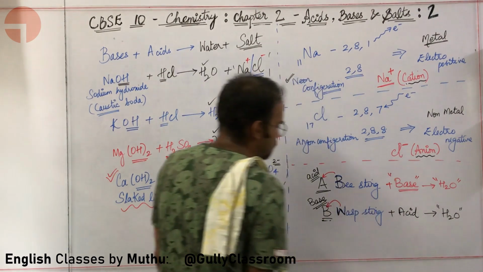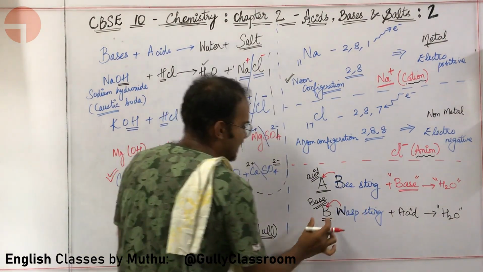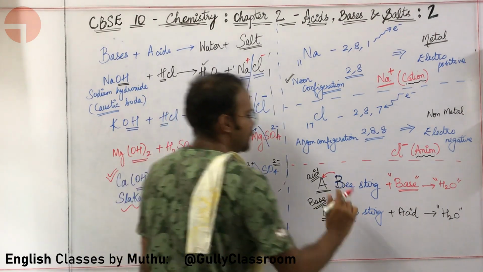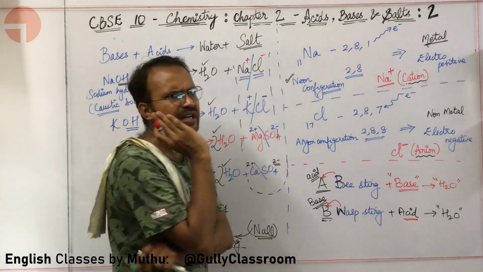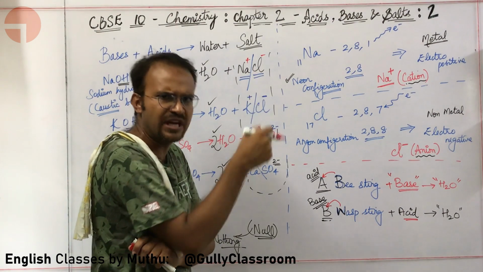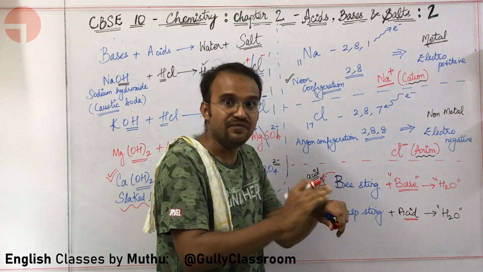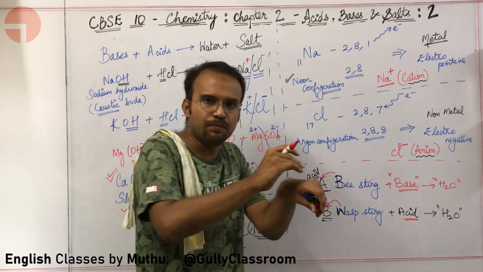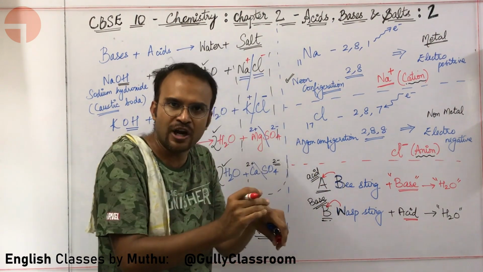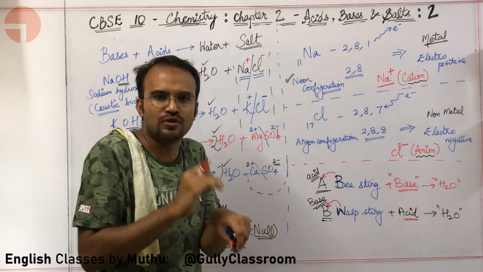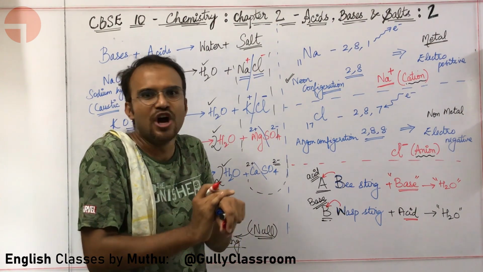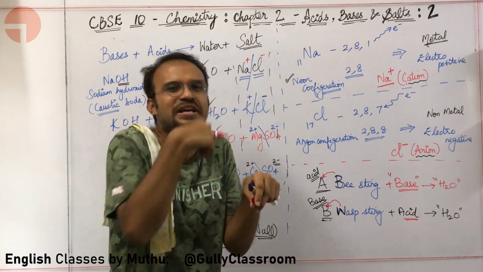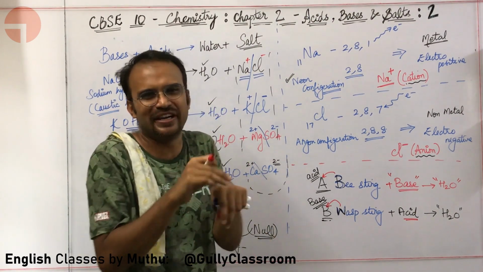What about wasp stings, sir? Wasp stings are basic in nature. They have to be neutralized with an acid. What kind of acid do we have in our home? We have lemon, which has citric acid. So if we are bitten by a wasp, we can put some citric acid or lemon on it, or you can also put some tartaric acid, imli or tamarind, on it.